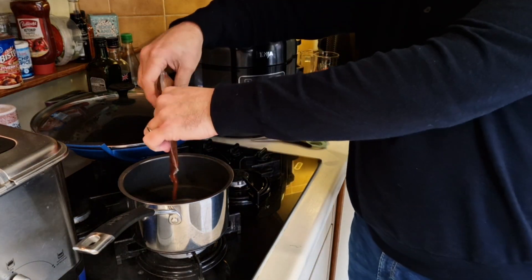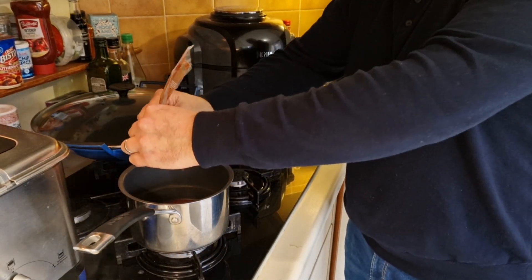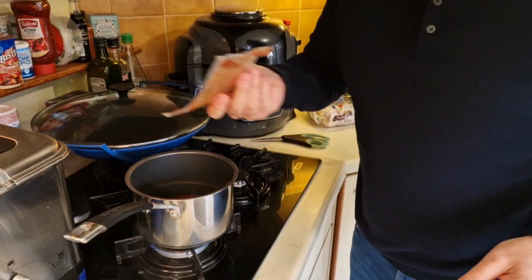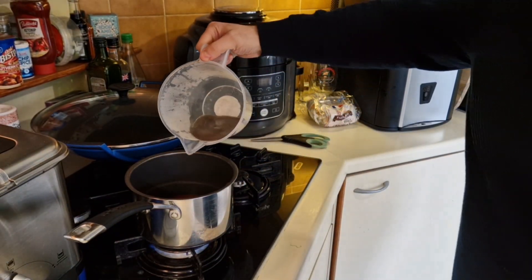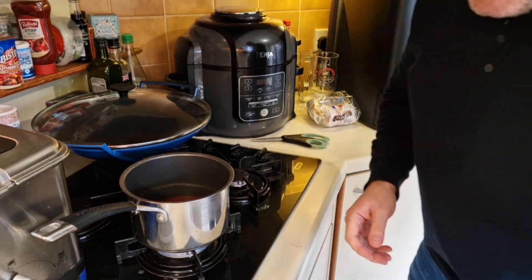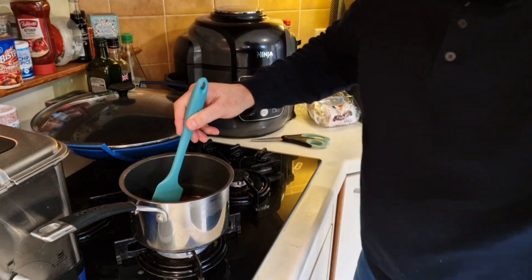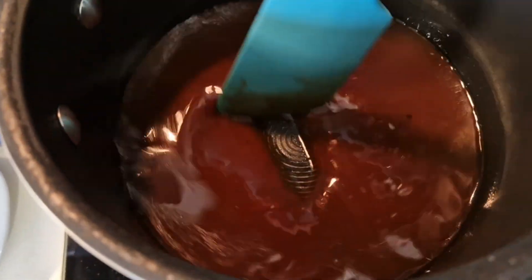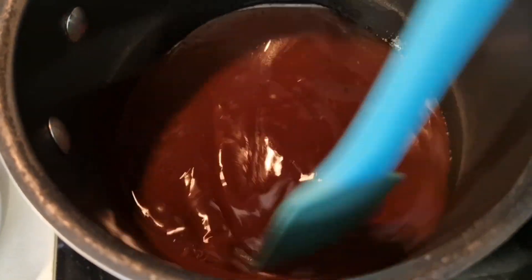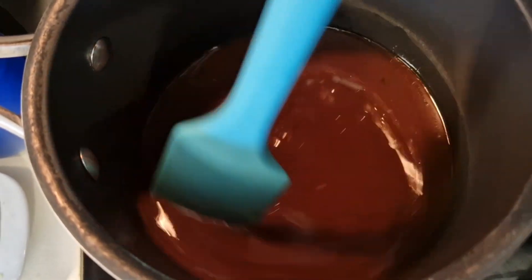Put your gravy in the pot, turn it on — just a low heat. Make sure I get all that gravy out. What you're also supposed to do is retain two or three tablespoons of the juice you drained off to go into your gravy. That'll do — you can put it all in if you want, but I'm just following the instructions. Give it a stir, and look at that — rich red wine gravy. Just going to get that up to temperature and let it bubble and thicken hopefully while the chicken is in the oven for 10 minutes.